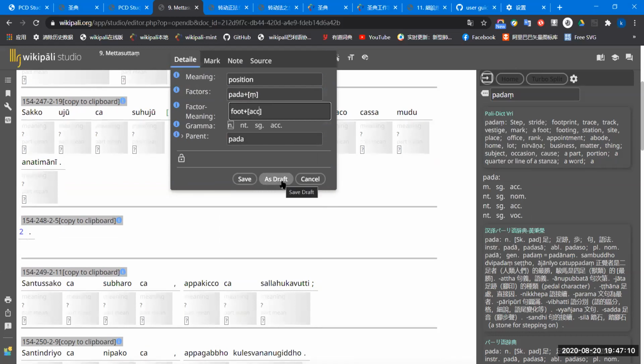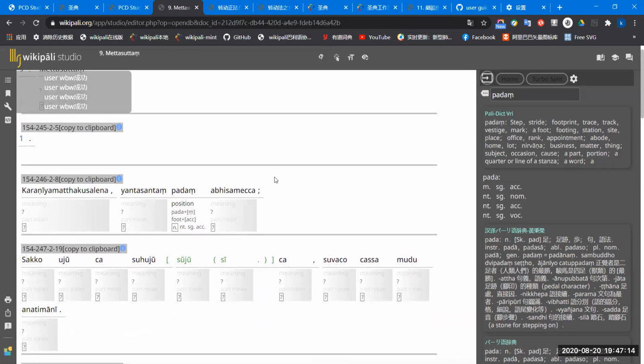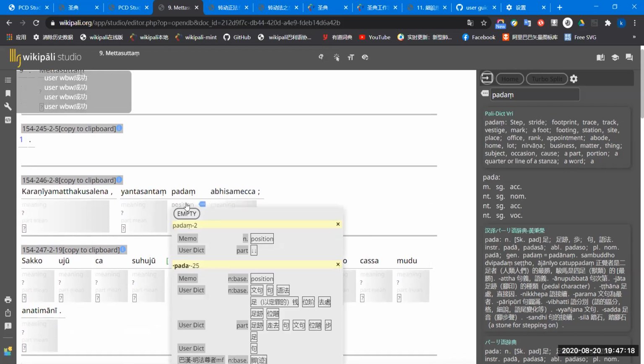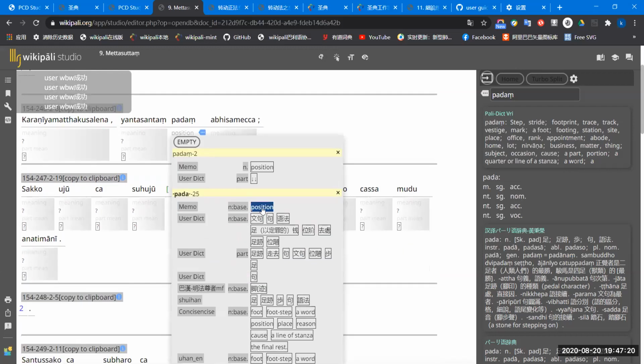Okay, and then if I click save, it will go to my personal user dictionary. And later it will show here, memory. It means inside the memory, inside the capacity. It is position. And next time it will appear in the user dictionary, and I can reuse it again.